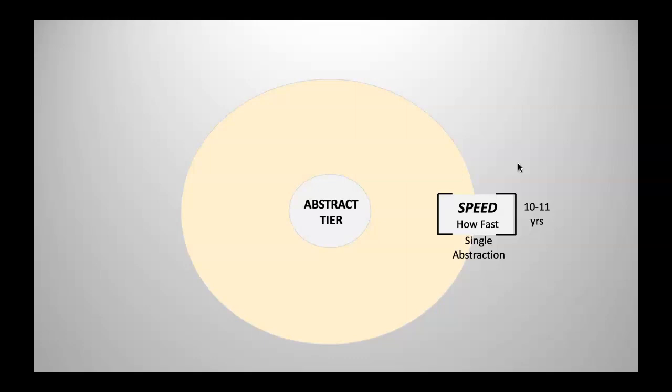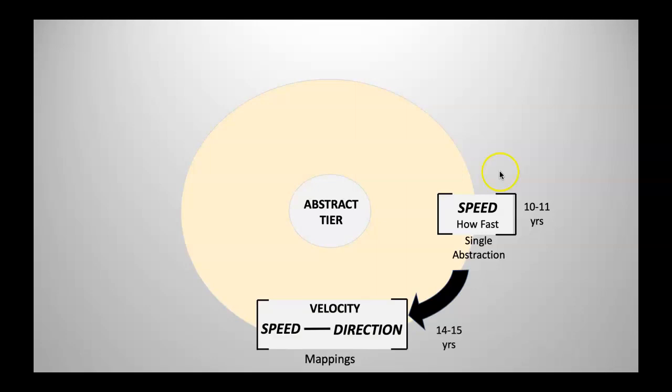Now things are going to get more differentiated and integrated. I hope you could see that differentiation and integration are going on this whole time. Differentiation is 1, integration is 2, further integration, then hierarchic integration at each stage. At the next level, the adolescent at 14 to 15 can put 2 of these abstractions together, and understand the concept of velocity, which is the relationship between speed and direction. Speed in a direction is velocity. Perhaps the child will be able to understand speed or direction at 10 to 11 as single abstractions, but not both coordinated into a single understanding, which is happening here at 14 to 15.